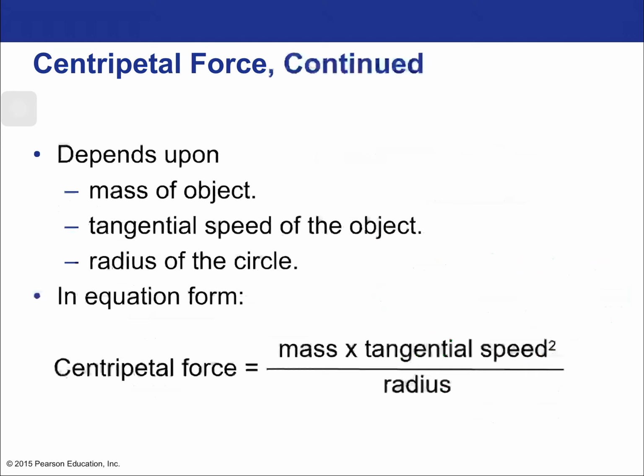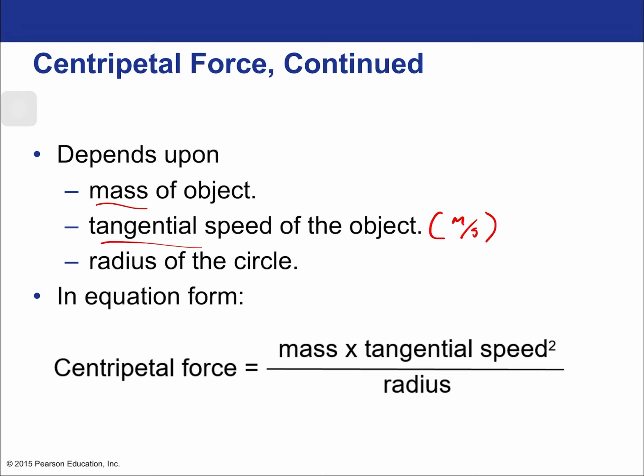Okay, so the centripetal force depends on a couple things. It depends on the mass of the object. So in the previous slide, that would have been the mass of the can. It depends on the tangential speed. That's just how fast the can is moving. Notice that's tangential speed, linear speed, not rotational speed. So it's the speed that is point dependent. Okay, so it would be wherever the can is located relative to the axis of rotation, and it's the speed that's measured in meters per second, not radians per second. Okay, it's the one represented by a v, not an omega.